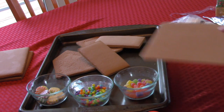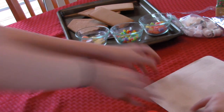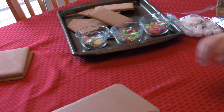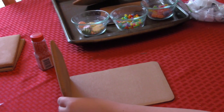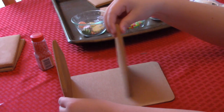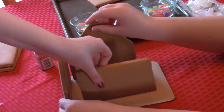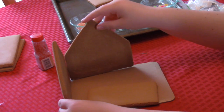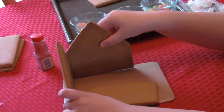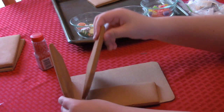Are we going to put it like this so it looks more like gingerbread, or do you want it to be on white? Because it's kind of greasy. Just make that lopsided. No, Jolie, you have to make it so that these will actually go together. No, it's terrible.